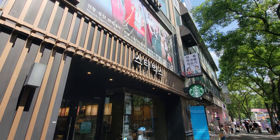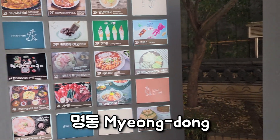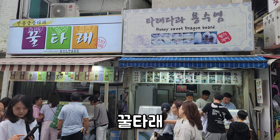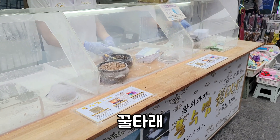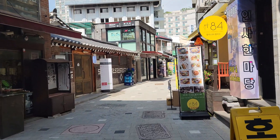If this is your first time visiting Korea, don't let here be where you experience Korean food for the first time. This doesn't only apply here but also to Myeongdong, which is nearby. Except for a couple of examples, there really isn't anything you can get here that you can't find a million other places, probably at a lower price. One exception I would say is Gurtare — it's a thin honey and nut snack that's pretty good, and most of the shops around here carry it. I'm not saying don't eat here; there are some decent restaurants, but save your appetite for other places.